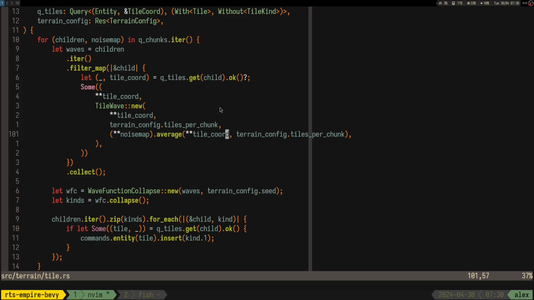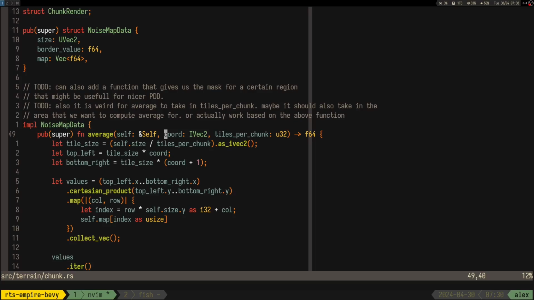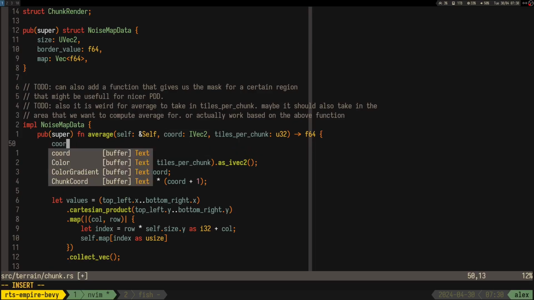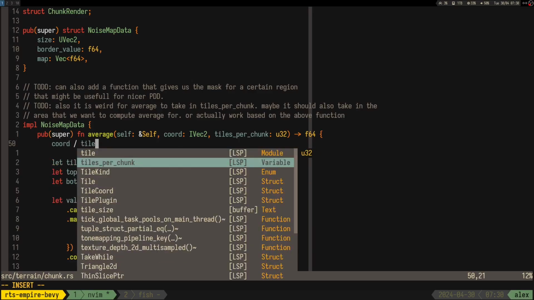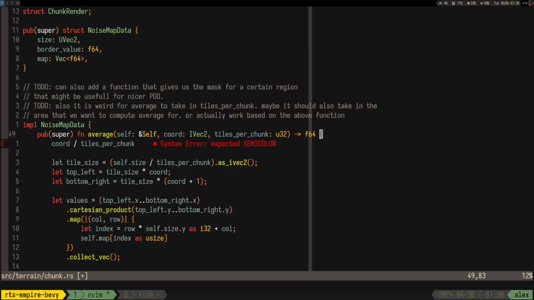Well, you know, we can divide this by tiles per chunk to get the top left corner of the chunk, right? So if we do coordinate divided by tiles per chunk, as I32, we should get back the top left corner.